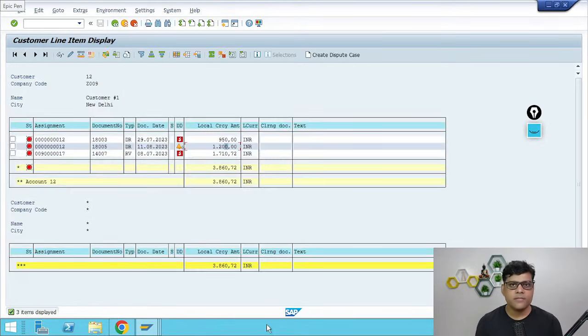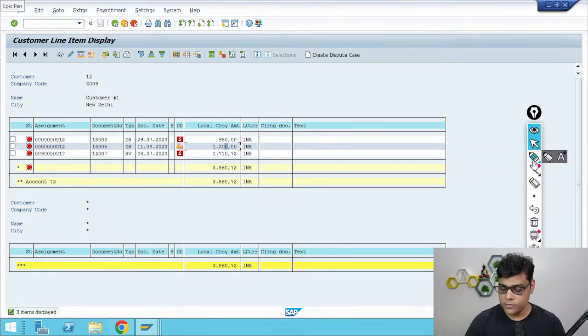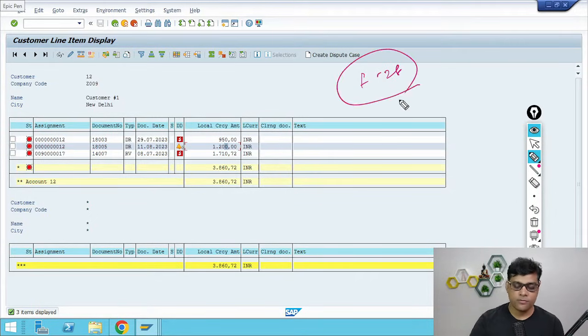My next example is accounts receivable. So here you can see one open item. In fact, three open items are there. So randomly I'm going to post one collection entry. This one we would collect through the transaction code F-28, but I will not use this one. I'm sure you are already familiar with this F-28. So instead of that, I'm going to use the Fiori application, post incoming payment, to clear these particular open items. Let's say this 1200. Then we will verify the clearing document against this particular document 18005. So let's go into Fiori.